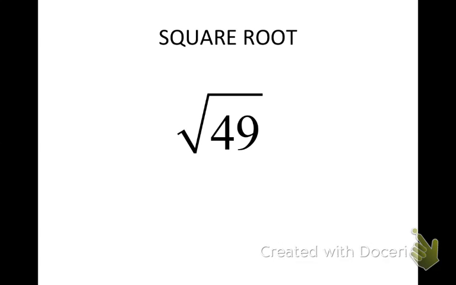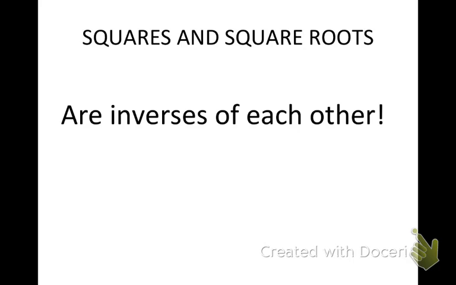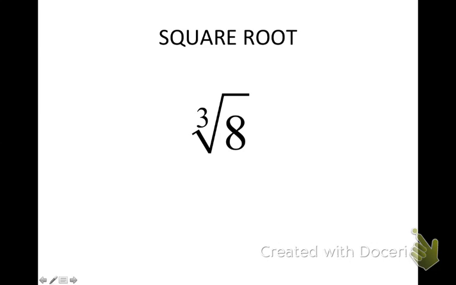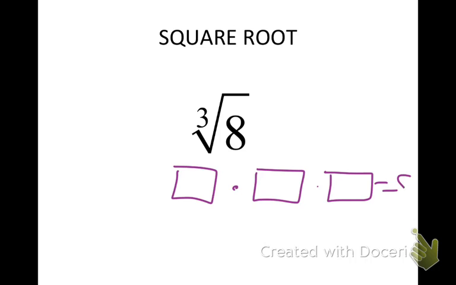7. So let's talk about a cube. 2 to the 3rd power is what? 8. So what would be the cube root of 8? It would be what? 2, right? Because what am I looking for? I'm thinking in my head, what number times itself 3 times is equal to 8? Well, 2 times 2 times 2, right?